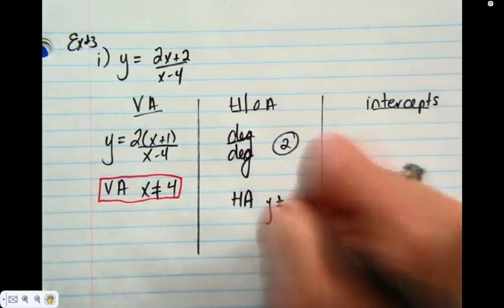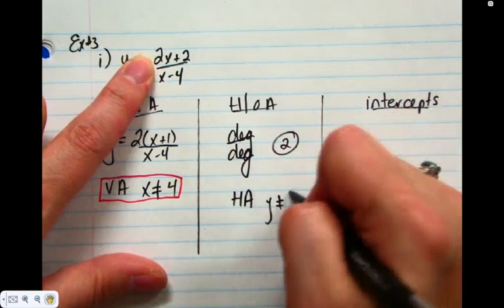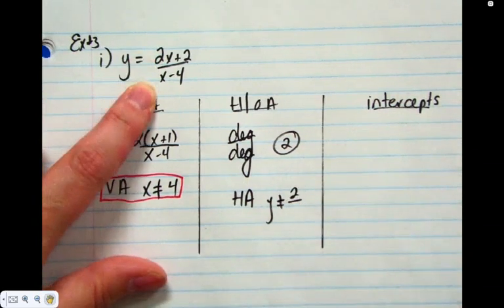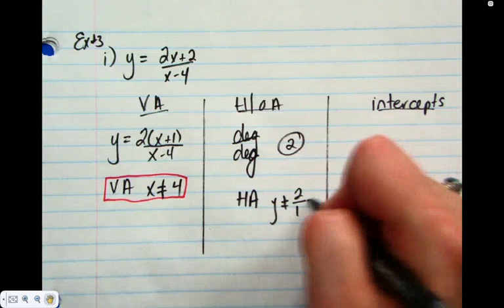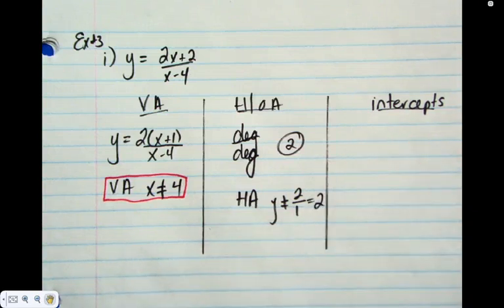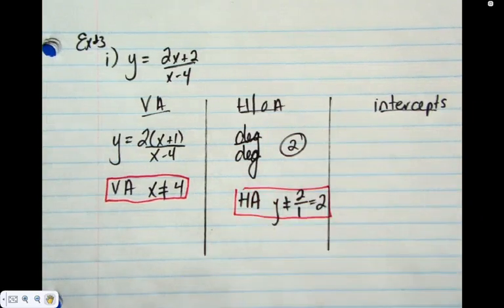How do we find the value? Leading coefficients divided. So the leading coefficient on the top is 2. Leading coefficient on the bottom, 1, which I normally would not write. I just want you to look back later and see what we did. I would just write this as y cannot be 2. I just don't want you to think later that we just took the top.